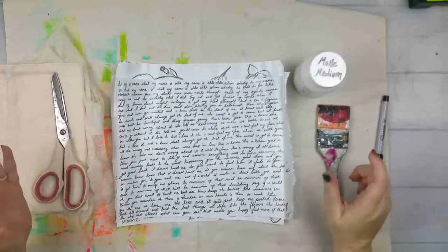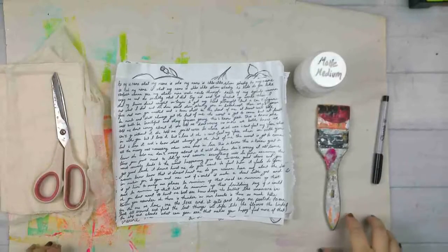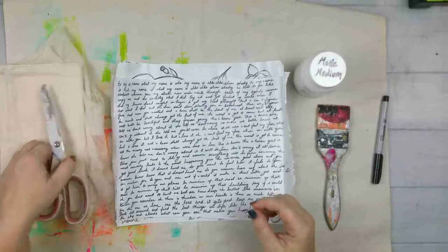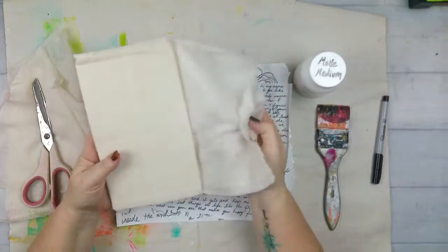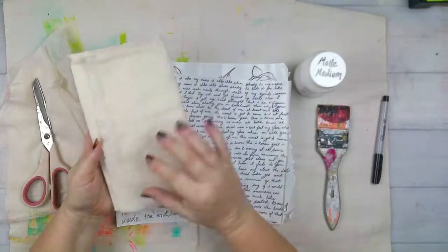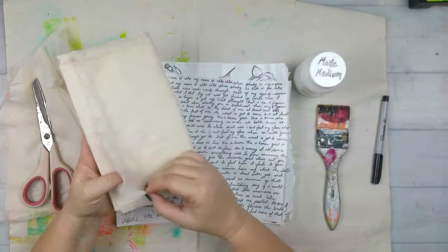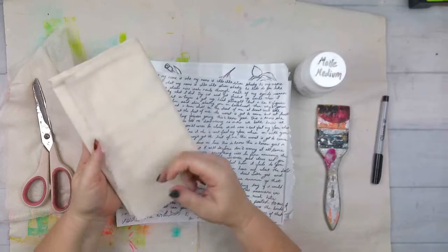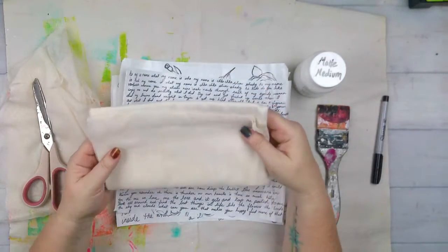Okay, so now we have all of these pages covered with different writing and doodles and flowers. And so we are going to go ahead and grab our cheesecloth now. So remember, grocery store. I know cheesecloth is also available at the fabric store, but honestly, the grocery store is just much more convenient for me. And for $3, I get more cheesecloth. I'll probably lose that roll before I use it all, and then I'll buy another one at the grocery store.